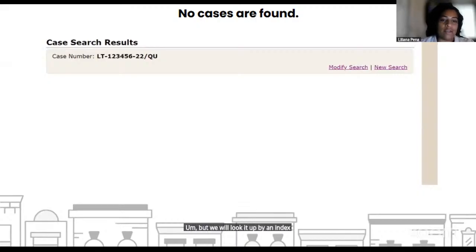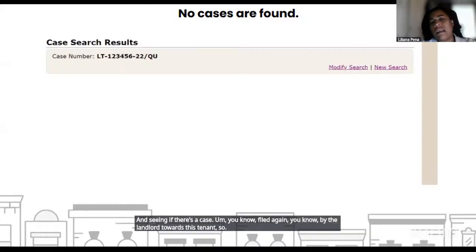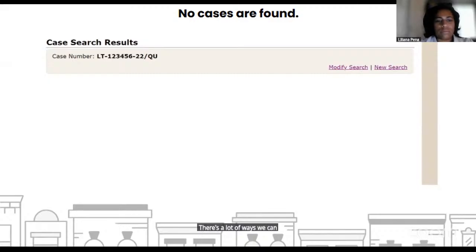An official case will have an index number, and we will corroborate that with NYSCEF and also through eCourts, and even triple check by calling the courts ourselves and seeing if there's a case filed by the landlord towards this tenant. So there's a lot of ways we can double check and make sure whether there's ultimately a case on file or not.